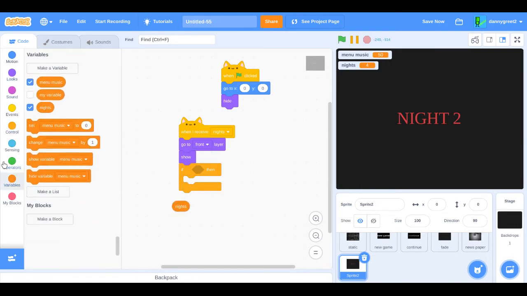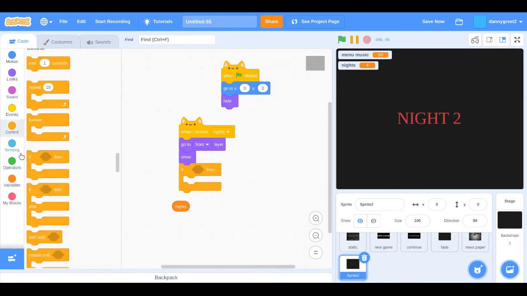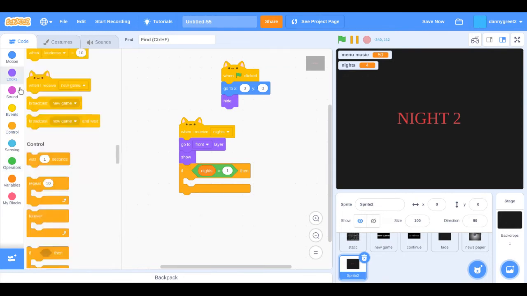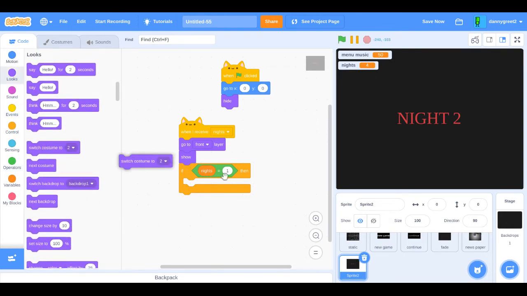If nights is equal to 1, so here's in operations equal to 1, it will switch costume to night 1. Wait 7 seconds.